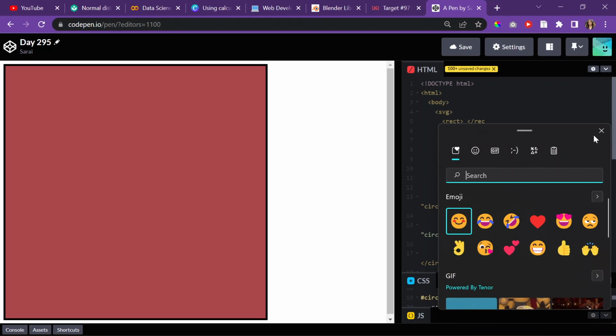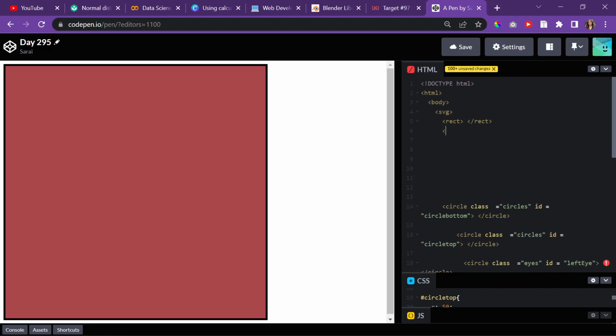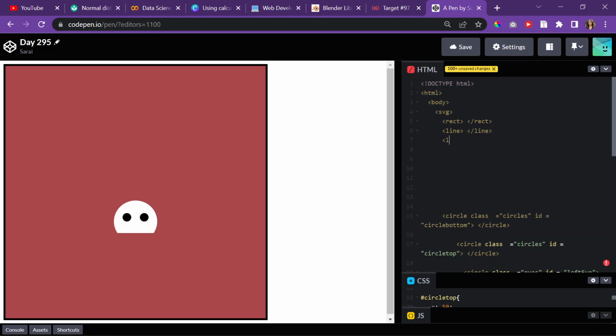What did I do? What is this? I've never seen this before. I'll do a rect, and I'll do a white line. Oh, wait. Line. And I'll do another line. And over here, I'll give this an ID of black line.